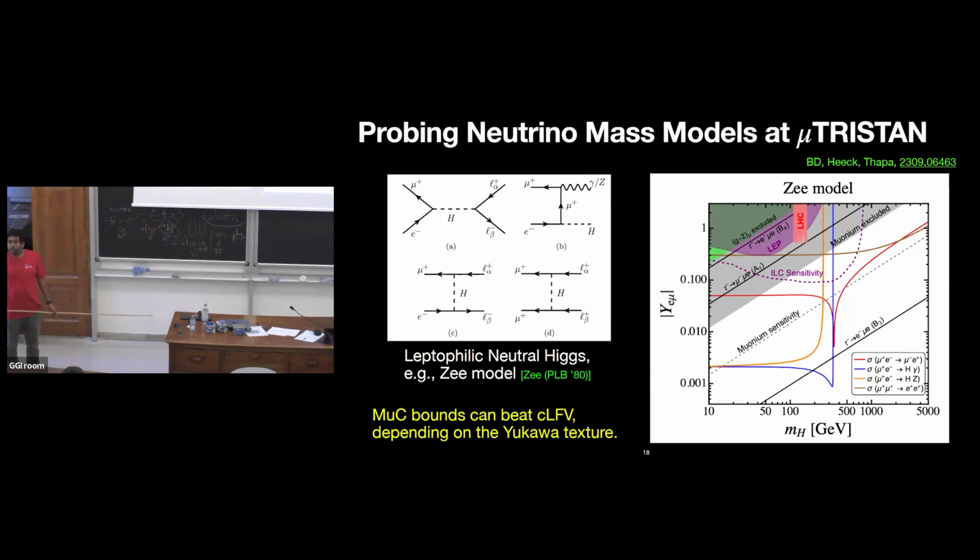Which one? Yeah, so again, there are a few benchmarks. That's why we're writing here B4, A1, and so on. The rate for this process depends on some particular combination of the Yukawas, and the other ones depend on some other combination of Yukawas, right? So you can only choose some benchmark and then study the sensitivity. Of course, you can do a full scan, varying all the Yukawas in their allowed range, but here we're just using some particular benchmarks, and that's why I'm only showing you a line, but not some scatter region of parameter space.